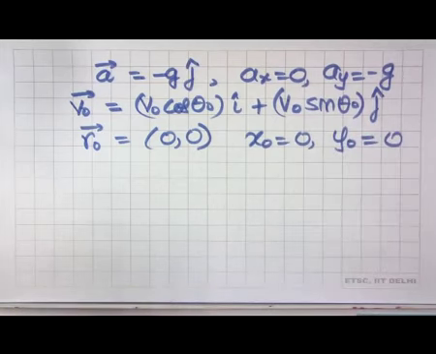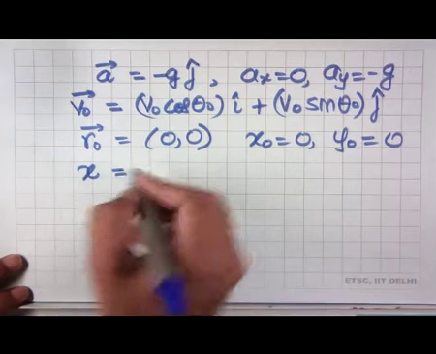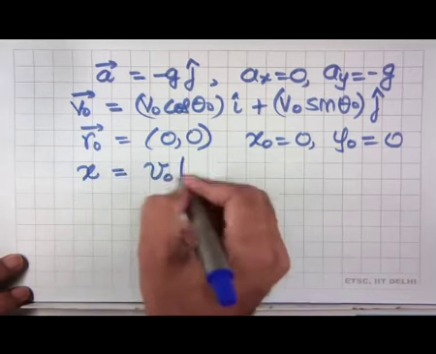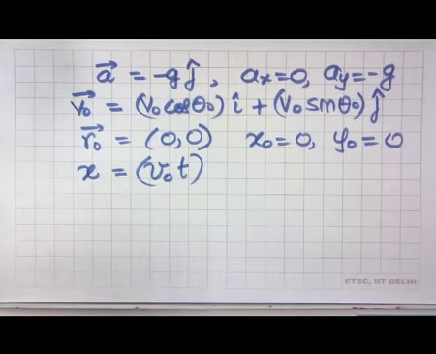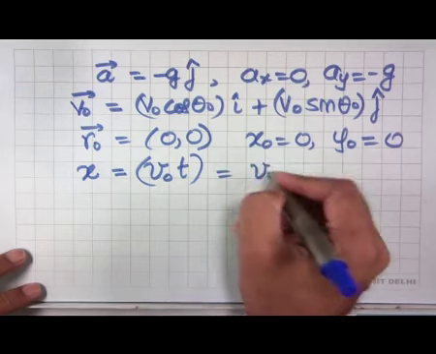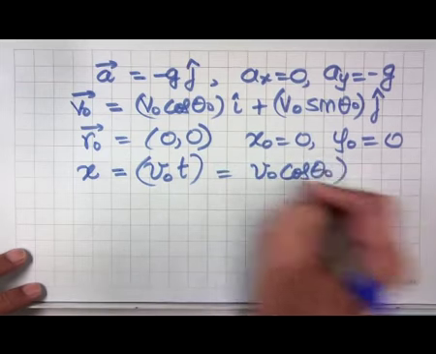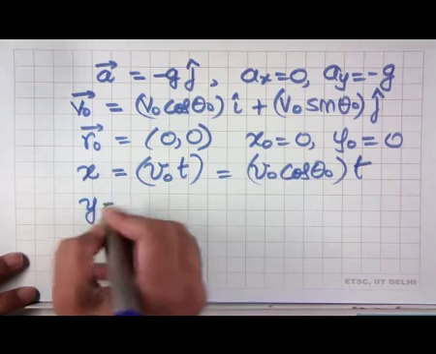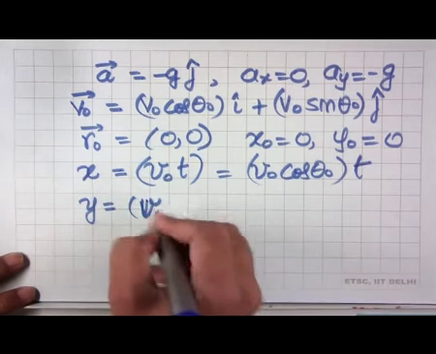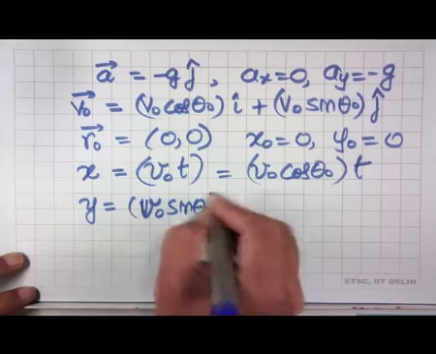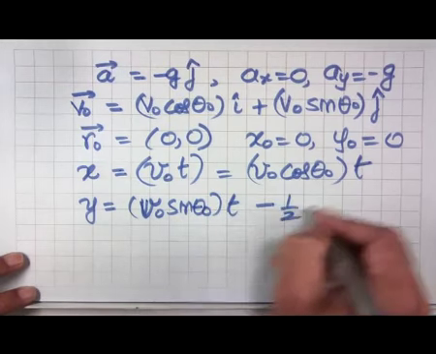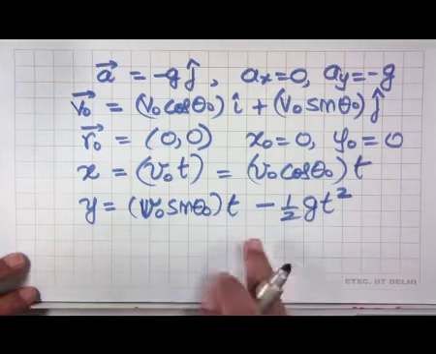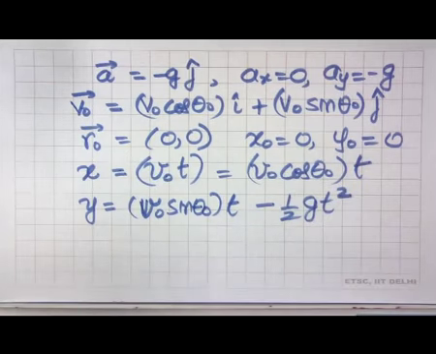Now, if we look at the x component, because the velocity in the x direction is constant, at any later time the x component is given by v 0 t. So, this will be equal to v 0 cos theta 0 times t. That gives us the value of the x coordinate of the projectile. The y coordinate will be given by v 0 sin theta 0 t minus half g t square. The minus sign comes because acceleration is minus g.